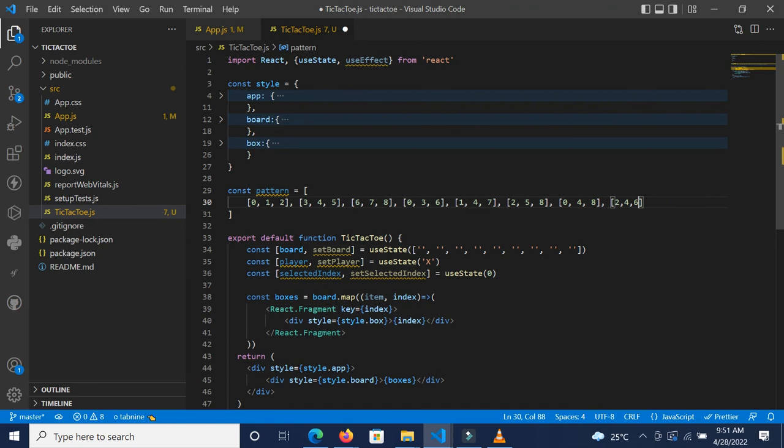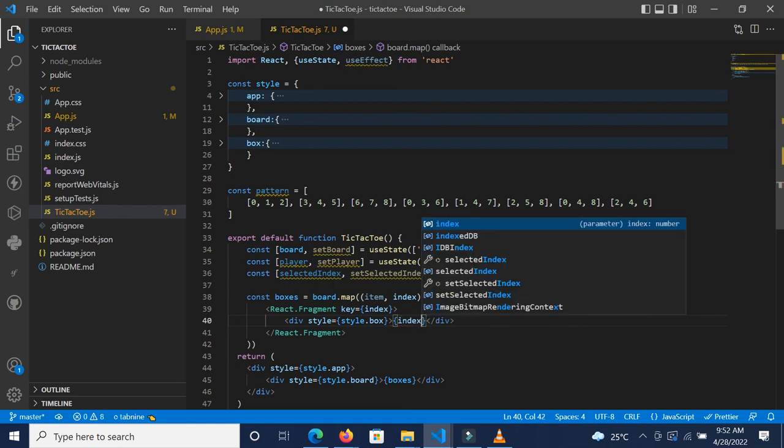So now that I've defined our winning pattern, let's make sure that we actually have 8 items. So we have 1, 2, 3, 4, 5, 6, 7, 8. Perfect. So now that we've defined our winning pattern, what we're actually going to do next is I'm going to pause this video. I'm also going to replace this with, for instance, index. And then from there we're actually going to define our on click event. So when we click on something, what is supposed to happen? So stick around, and then let's continue from there.